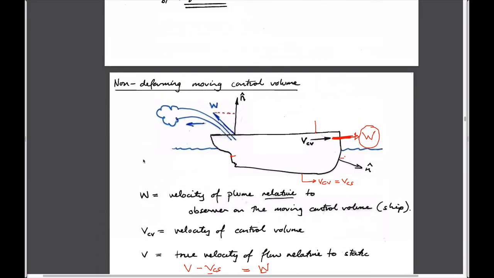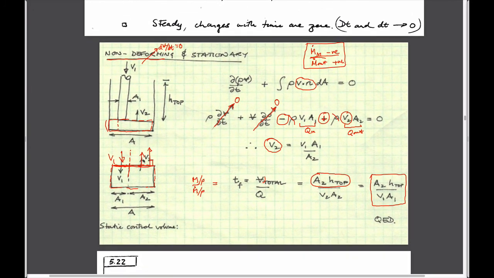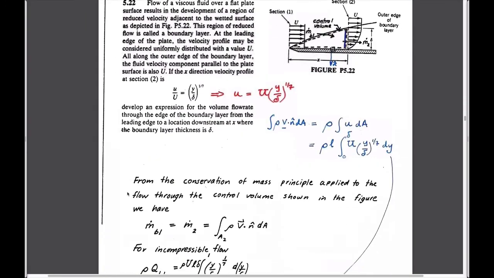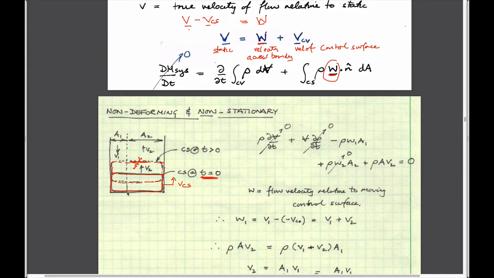Actually, we didn't say that here, right? But we should be looking at all of the boundaries here. The one thing I didn't mention was that for this control surface, the velocity across this boundary is 0, and the velocity across this boundary is 0. It may have been self-evident, but we have to do that accounting as well. Those velocities are both zeros, and so in terms of these mass flow rates, they have to be 0 as well. If we use this non-deforming but moving control system, then that's no longer the case, right?